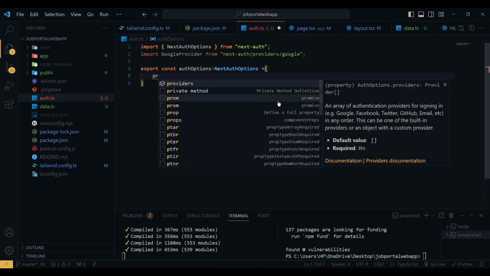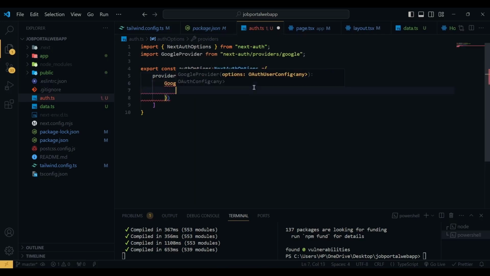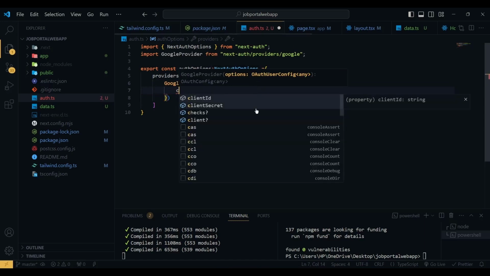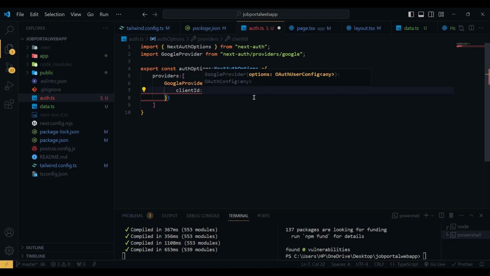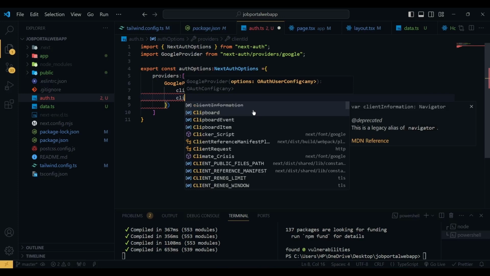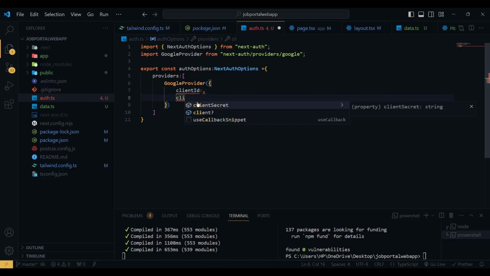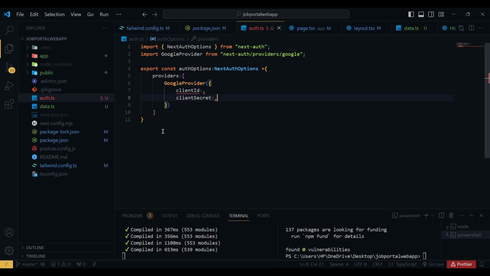the providers. Here the providers will be the Google provider, and then we have a client ID. We have to pass the client ID and client secret. For now, I'm going to keep it empty, and next I'm going to show you how to get your client ID and client secret.